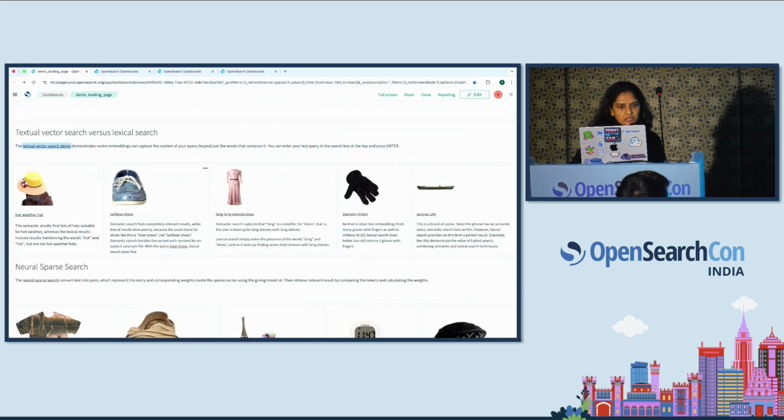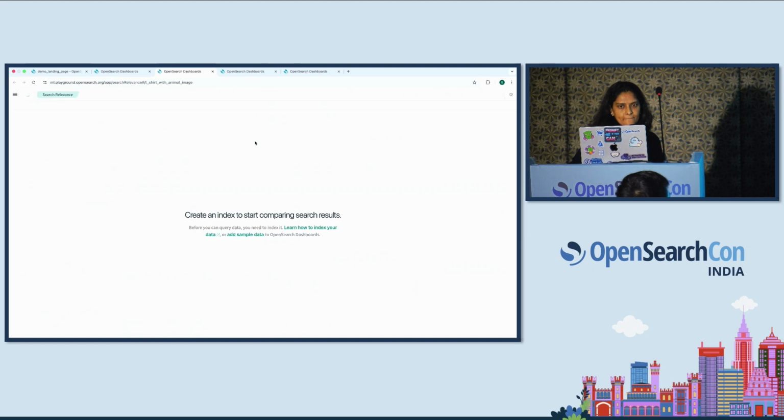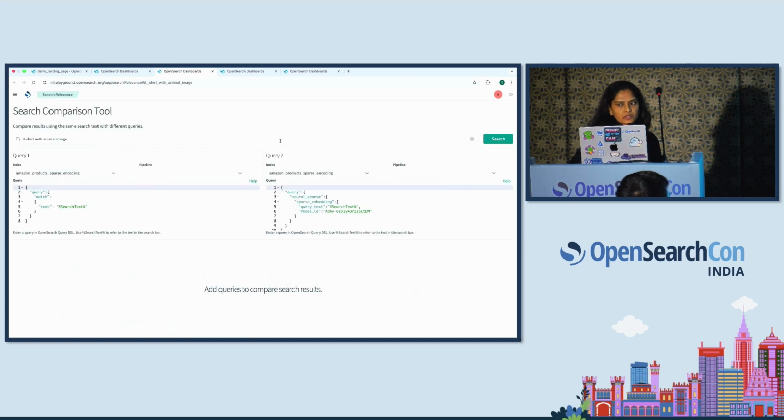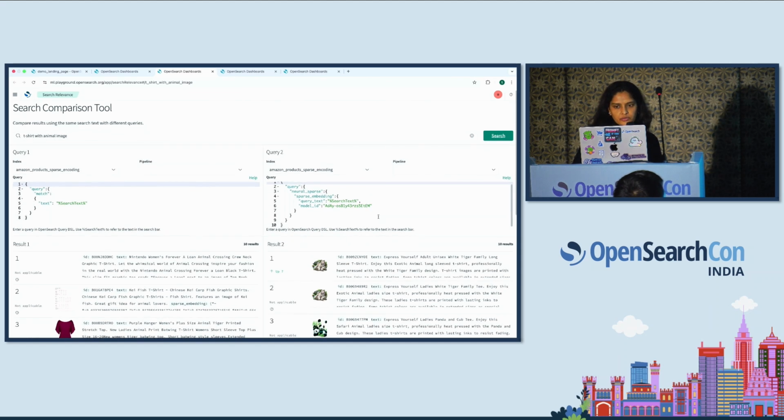Let me pick another example, maybe a sparse search. If you remember, this is from one of the slides. It converts the data to a bag of tokens and weights for each of the corpus documents, and then picks whichever is the closest match.